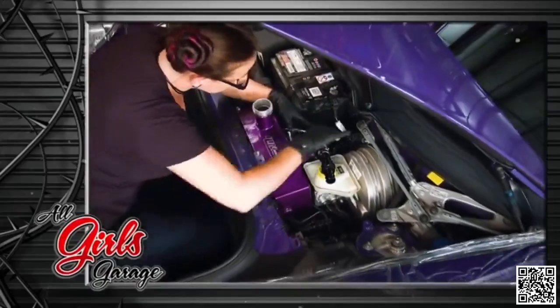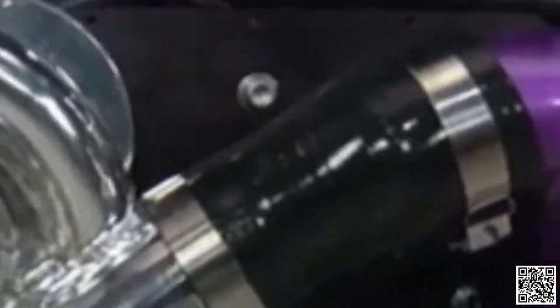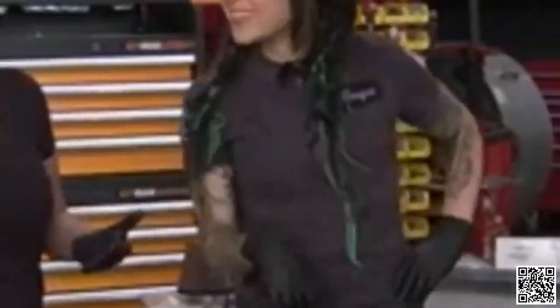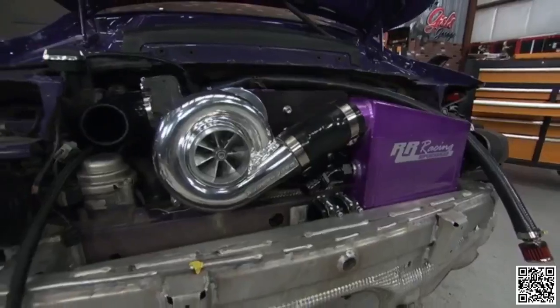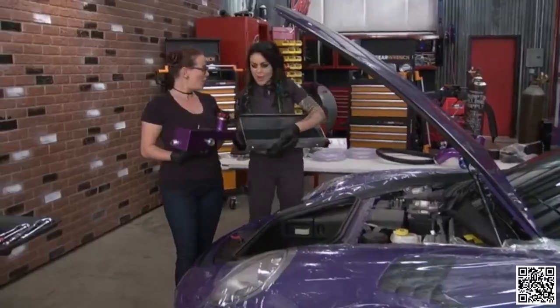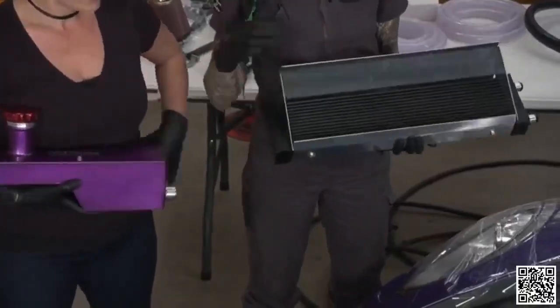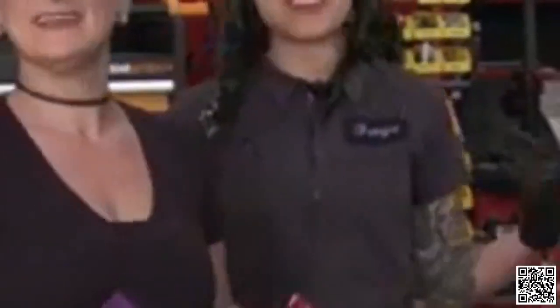Next, Faye and Bogey go to work on the heat exchanger up front to keep the system nice and cool. We still have work in the engine compartment, but there's a major component going into the frunk — our whole cooling system for the air-to-water intercooler setup. We already mounted the intercooler in the back, so we're running lines to the front. We want air to flow across this heat exchanger really well, so we're removing the front bumper. There are literally no instructions — this is a brand new kit and we're figuring it out as we go.